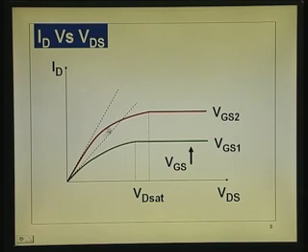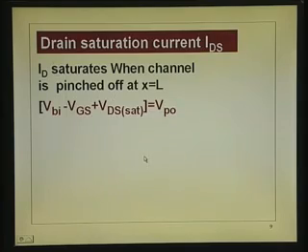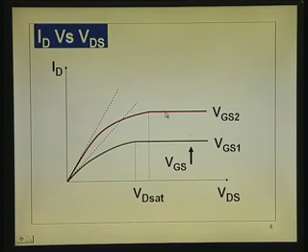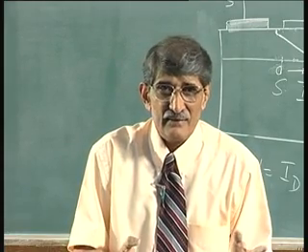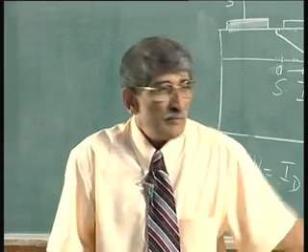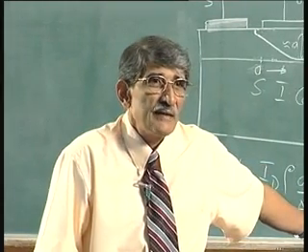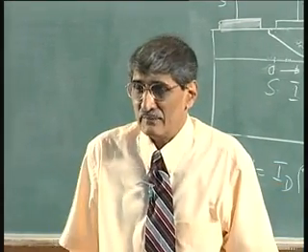Now, we have plotted that: linear, nonlinear, saturation. Now, V g s 1, V g s 2, two voltages are there. What is the voltage at which it saturates? That is what we are trying to find out. The drain saturation current I d sat, how much is that? If you know V D sat, you know what the current is, because in the equation that we have derived just now, there are only two unknowns, V D and I D. So, once you fix V D sat by the condition that it saturates when the channel pinches off, you can find out I D sat.